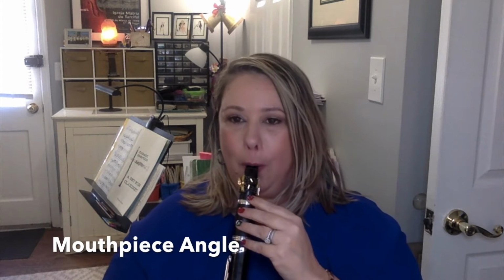So if you're going to play a high note, I'll try maybe high A. You see, when I moved the bell into my body, I had a little bit more clarity to that note. So as you're playing the note, try changing the angle of where your mouthpiece comes into your embouchure or into your mouth behind your teeth. Just play around with that. See what feels comfortable to you and what produces the high note.